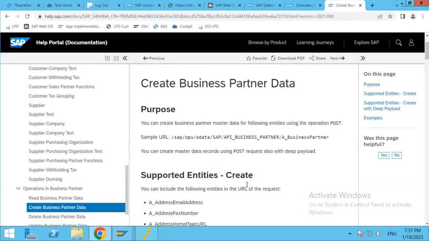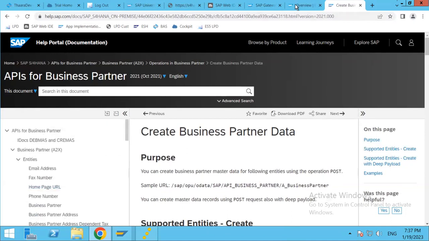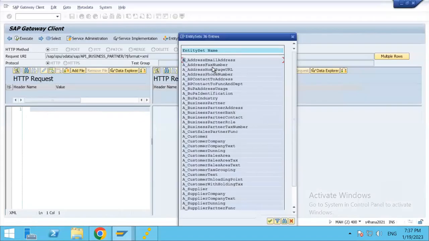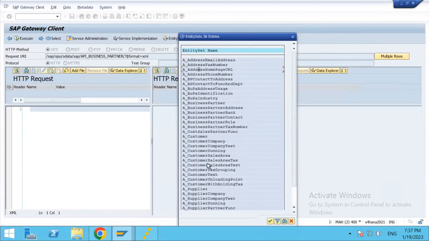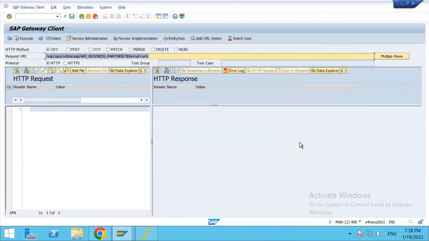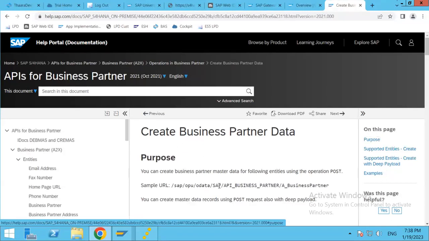Okay, so this is a very valuable site, and valuable information is available on this particular one. If you see, all these are the entity sets that we are seeing in the documentation itself. So we do not really need to come here, pick up the entity set, get the metadata, read the data, and look at the format or the properties, etc. We do not really need to do that. If it is an SAP delivered API, then we have this API Business Hub to come to and look for the APIs.